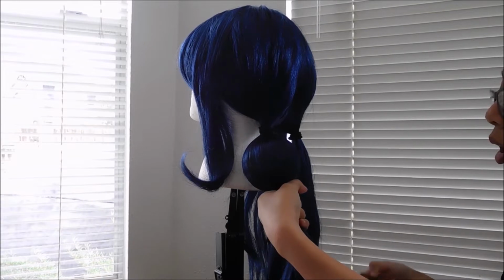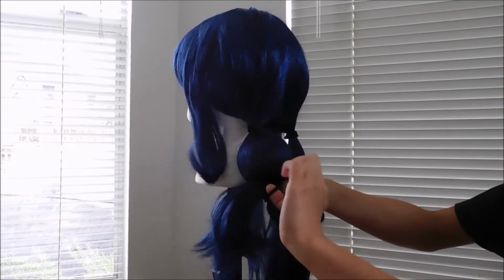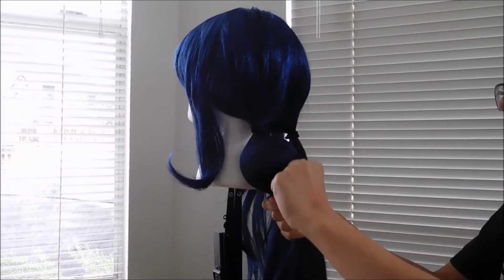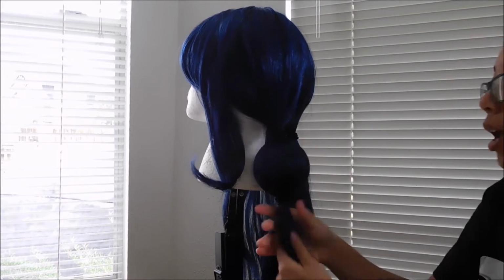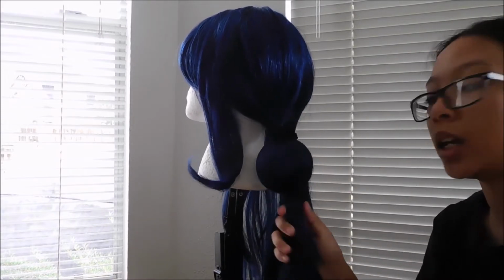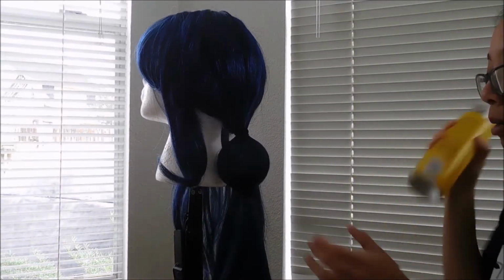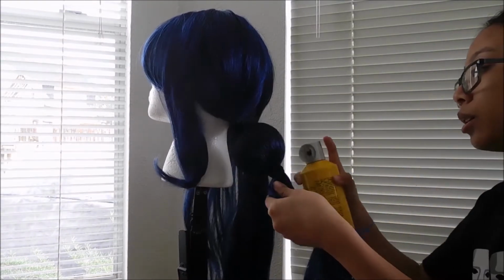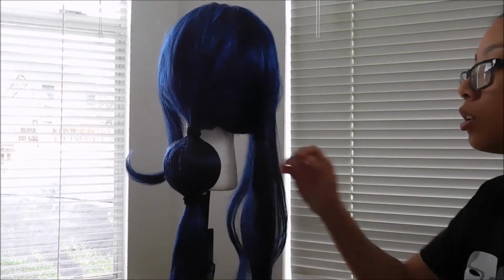And now we are just going to hold the ball from the bottom, and we are going to tie another hairband beneath the ball. So we're just going to keep that there, and you see it's kind of maintaining its shape. And then we're going to spray a crap load of hairspray. You're going to use a lot in this wig, just saying. And then just leave it to dry. Continue working on the other side.